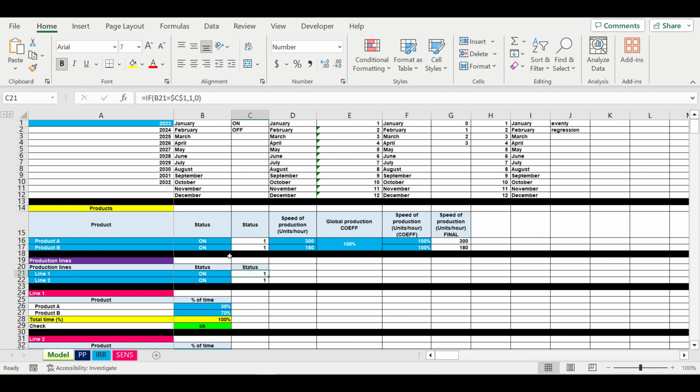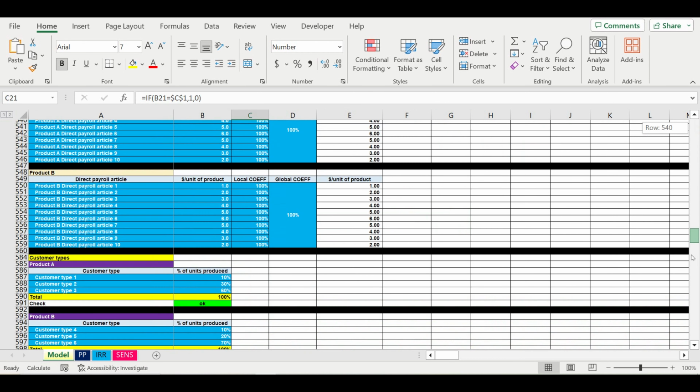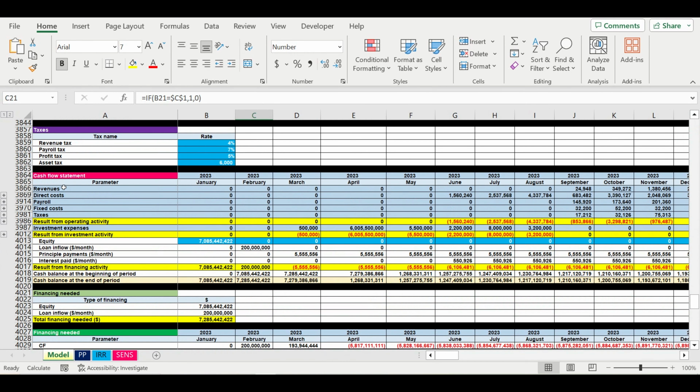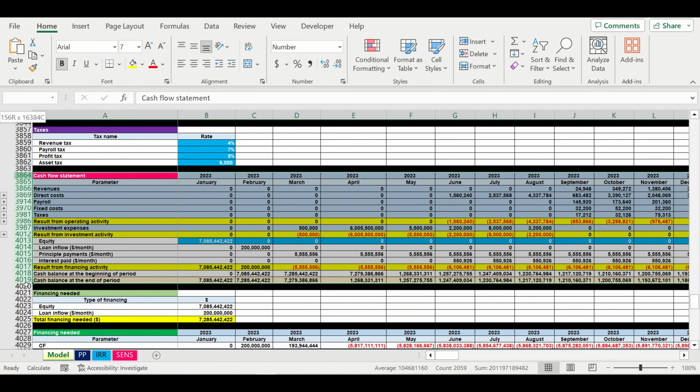For each product, you can create switch on and off toggle that will allow you to see the cash flow of your business idea with or without this or that product item. Maybe you are too optimistic with this or that product, so by switching it off, you will be able to see more realistic profitability and payback period.